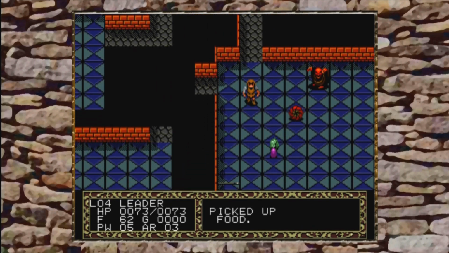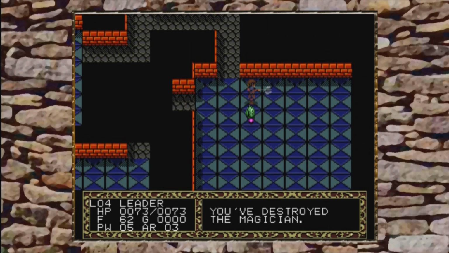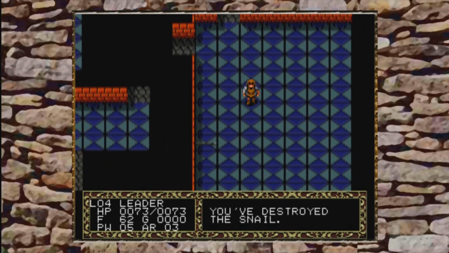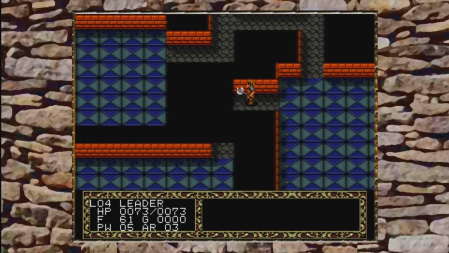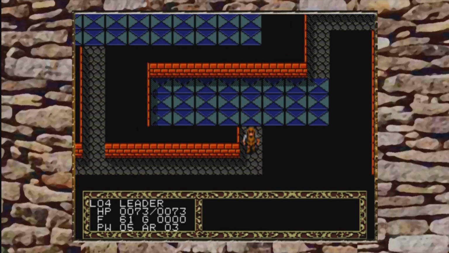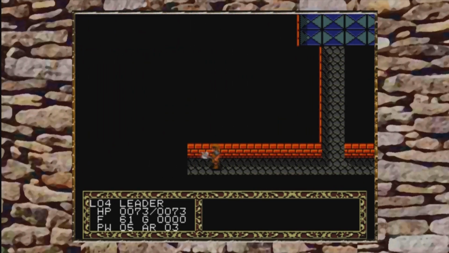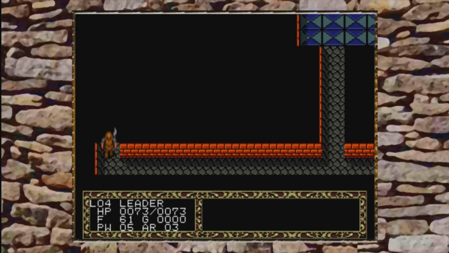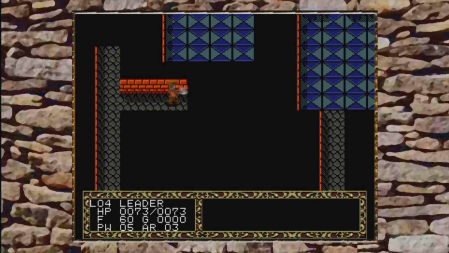Oh, food. Probably good timing, actually. It's a little while since we last had any food. Oh, absolutely wiped the floor with that room's enemies. Fantastic. Sorry, I almost went a bit Jeremy Clarkson there. Fantastic. That was the easiest room in the world. Okay, so what's over here?